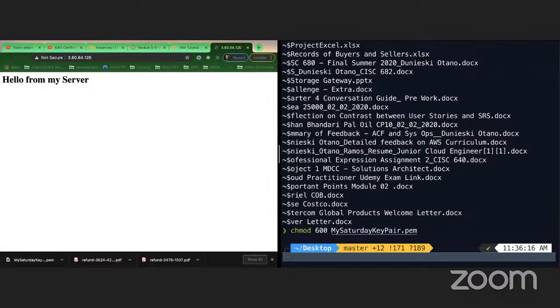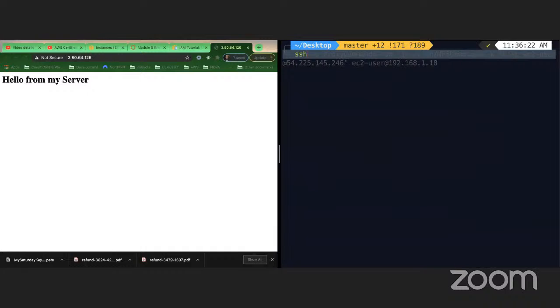I'm going to SSH into my instance, okay? So I'll say ssh -i, and then the name of the key, right? And then I'm going to say ec2-user, and then I'm going to use the public IP of that instance.